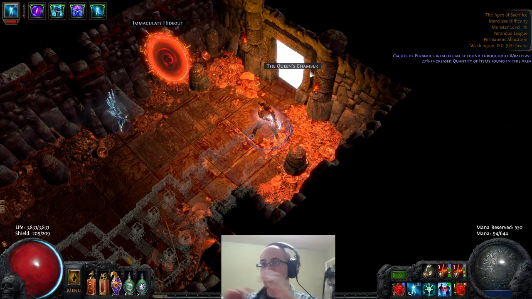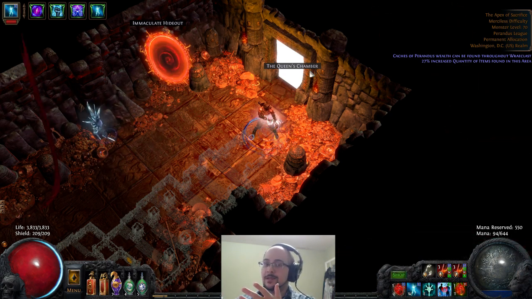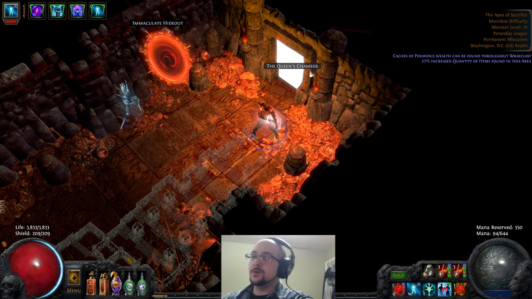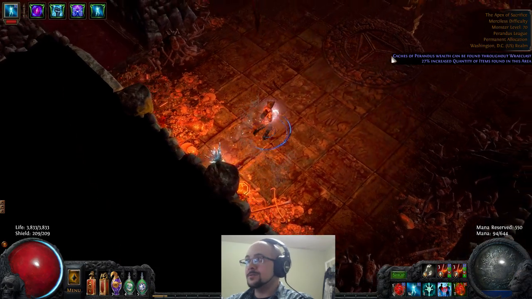Again, that's not necessarily a problem if you build a bit differently. Still don't get hit. I mean, you can easily dodge all of her shit if you're good. Unfortunately for me, it's not the case.